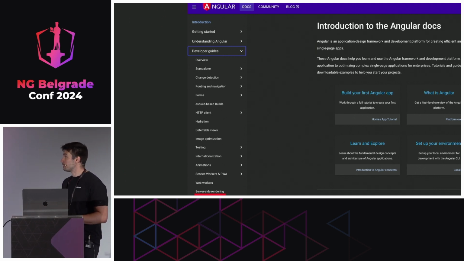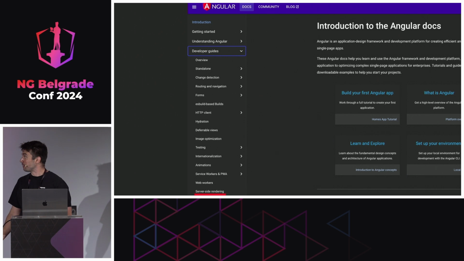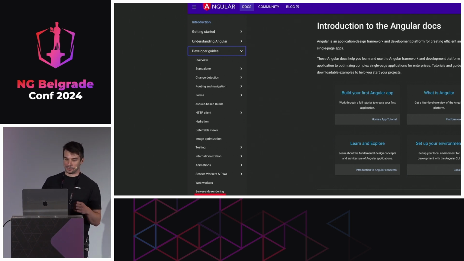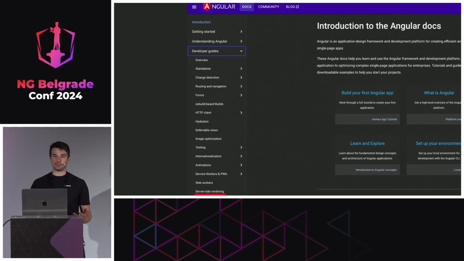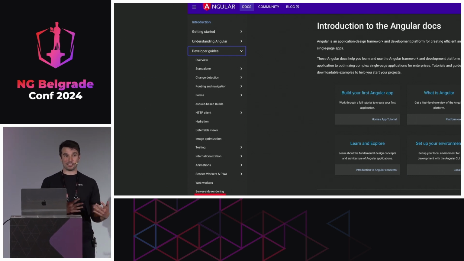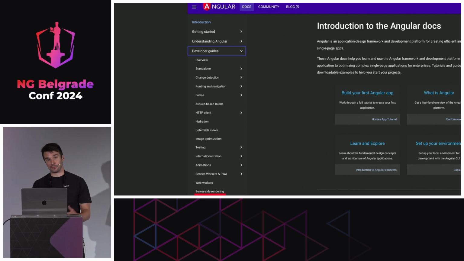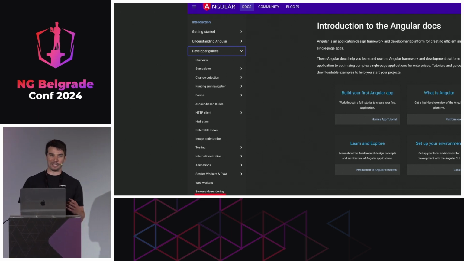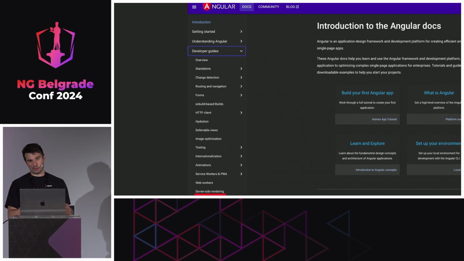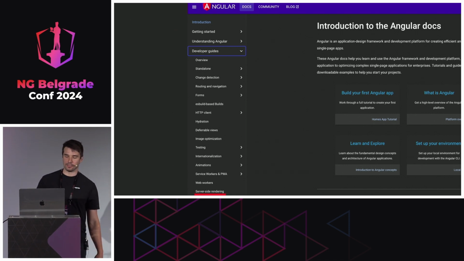Well, not as much. It's right down here in the bottom left. You really have to dig deep to find a guide on how to use server-side rendering with Angular, which makes sense because Angular defined itself as a way to build performant single-page applications, right? So server-side rendering was not a core focus up until now.